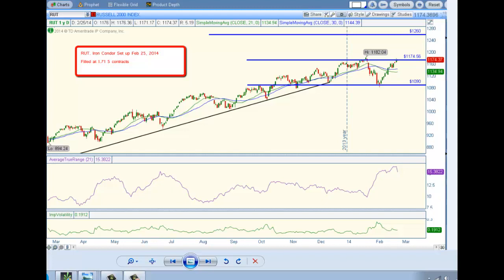Know that my potential profit on this is $855. Actually, it was given to me already. It was given to me on February 25th. That's the neat thing about when we're selling iron condors in the options market, it's a credit spread, and we are paid that money right up front.